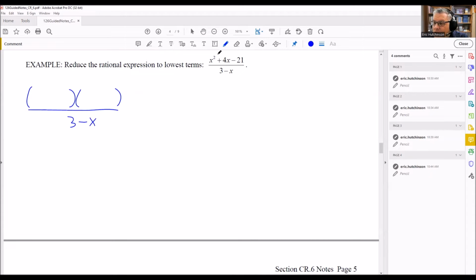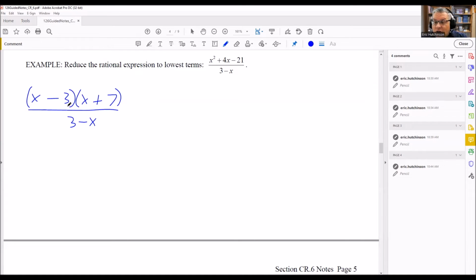All right, so we're looking for numbers that multiply to make negative 21, but add to be a 4. That's going to be basically 3 and 7, really the only ones that are going to work here. And since the middle term is positive, I'll put the positive with the larger number. So I'll put a plus 7 and then a minus 3. So then I get x squared, a plus 7 and a minus 3. That does add up to positive 4, and negative 3 times 7 is negative 21.